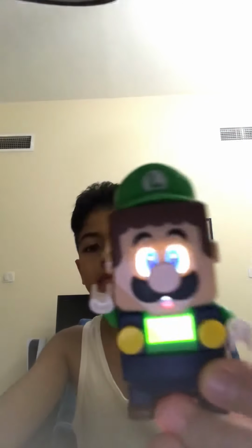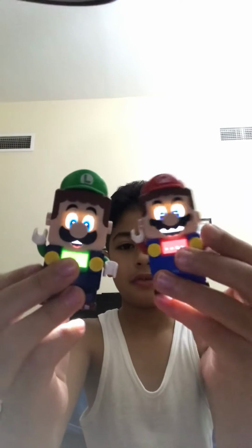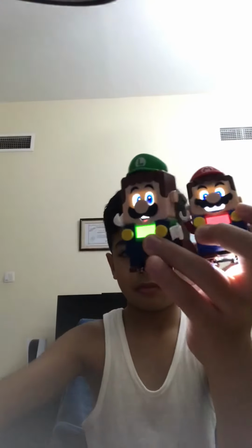This is Lego Mario. And Lego Luigi. He doesn't break fingers when I unbox it. Lego Luigi time. And connect to Bluetooth. Here it goes.